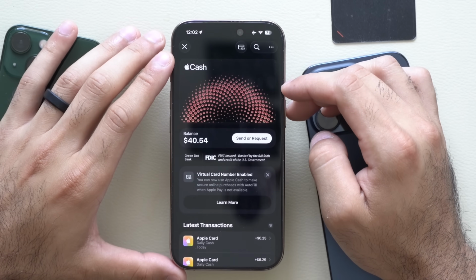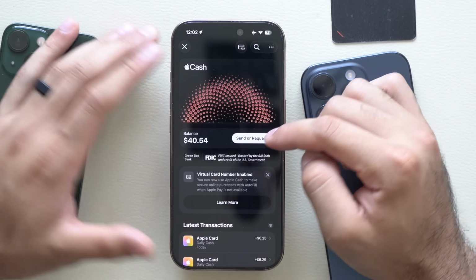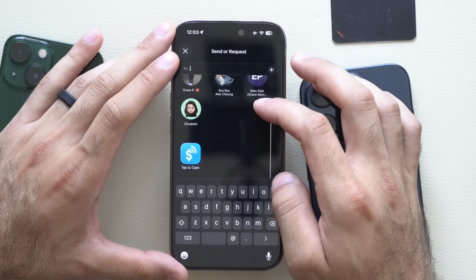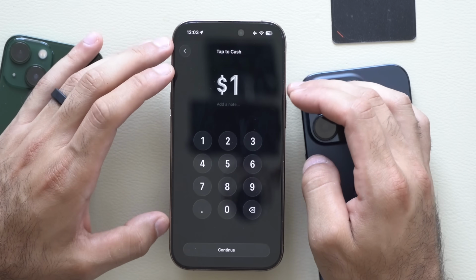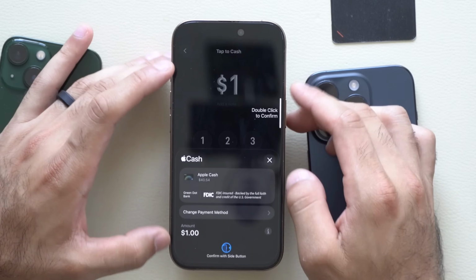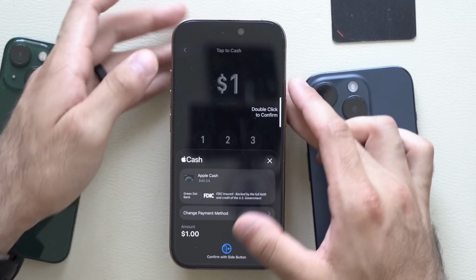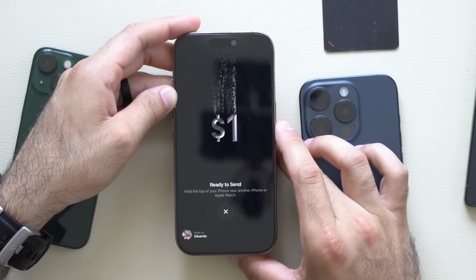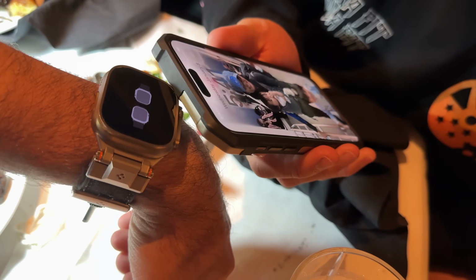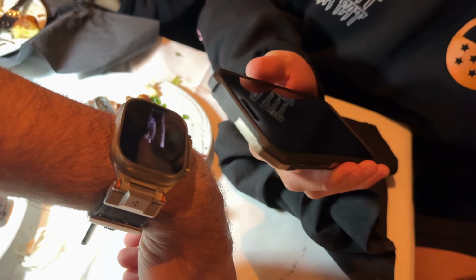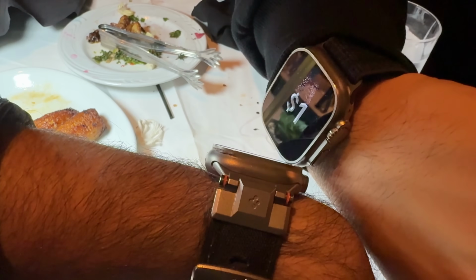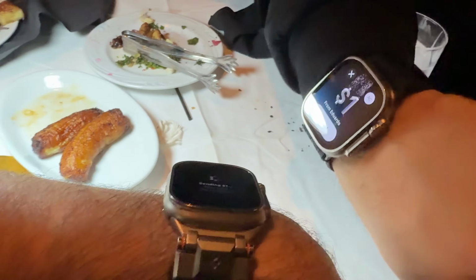And for Apple Cash, if you need to send money to a friend or a family member, or you're buying something, select the cash, select send, and on the very bottom you'll see a tap to cash. From here, enter the amount. You can also enter a note. It'll request a double tap for confirmation, and you'll see this new animation. And you can simply tap on another iPhone, or you can also tap the Apple Watch that the user is using, and this little animation will also appear, and you'll instantly send the money just like that.